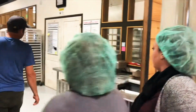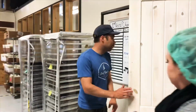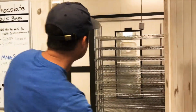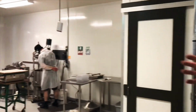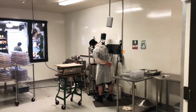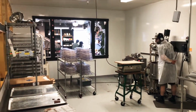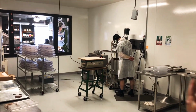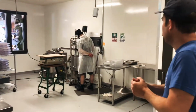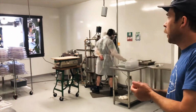And then in here, we wrap our bars and put them up. In this space, you can see we're getting the tempering machine ready. Julian's setting things up over here, and we'll temper the chocolate by aligning the crystalline structure of the cocoa butter so that the chocolate has that nice snap and sheen you're used to in a nice tempered chocolate bar. He's going to finish that process. We have our molds over there, and we'll start spitting them out and blasting chocolate bars.